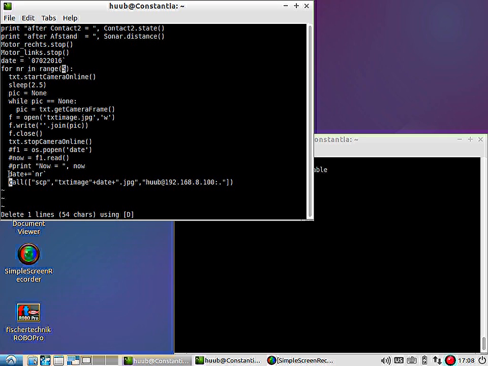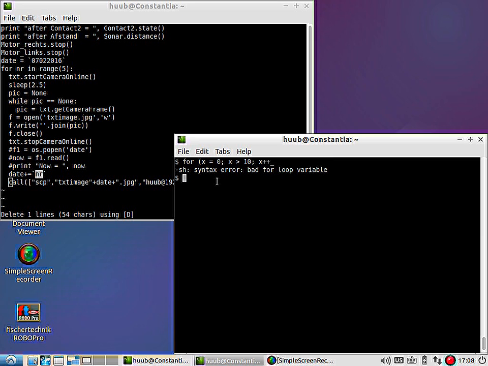I figured that I concatenate the date plus the number in string quotes, and then it will add range 5 to it, so you won't get first 0 and then 1 and then 2. Now you get in the end 0, 1, 2, 3, 4, or in this case 1, 2, 3, 4.